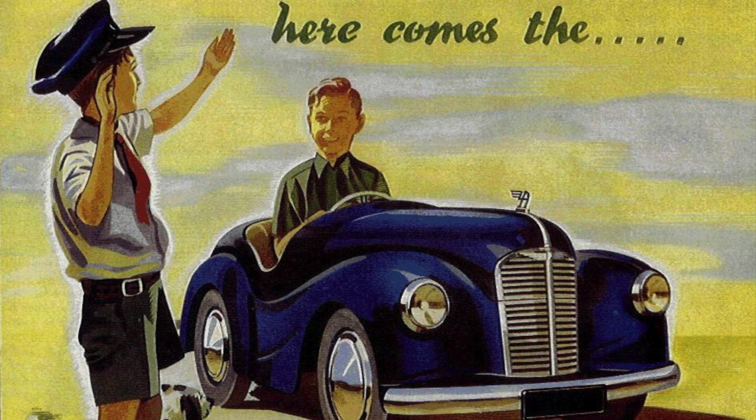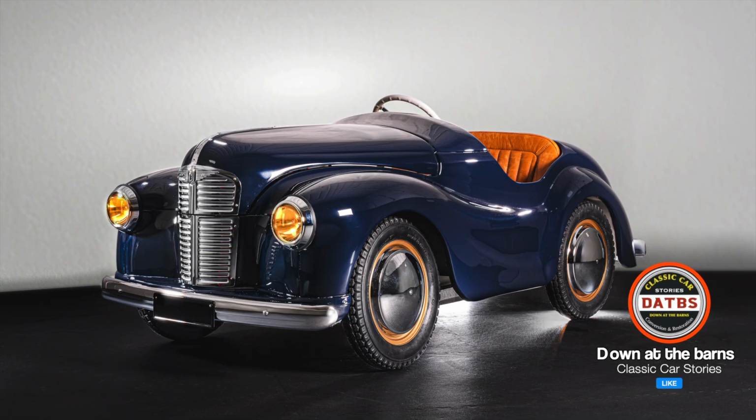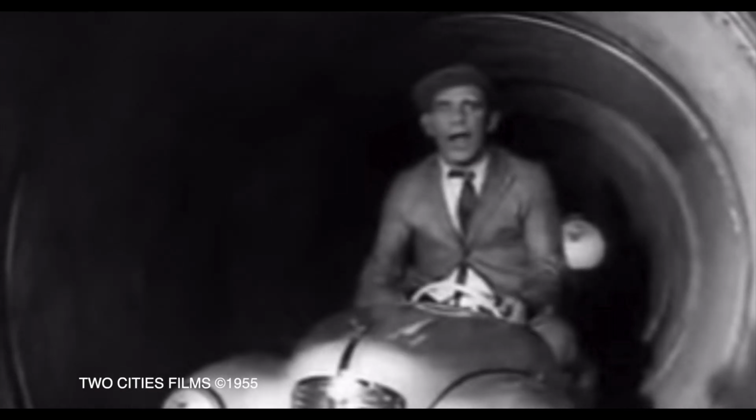In 1949, Austin Carr set up a factory in Wales to produce the J40, a pedal car that resembled the A40 Devon and Dorset motor cars, and they became very popular, even being used in the 1955 Norman Wisdom film One Good Turn. But in 1971, production ceased. Now forward 53 years, and here I am standing outside the Austin pedal car showroom.